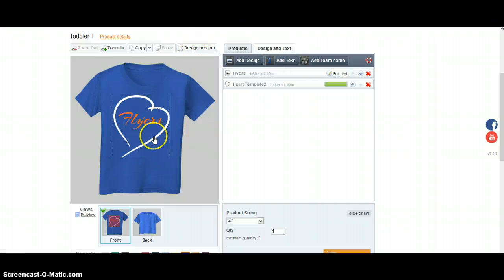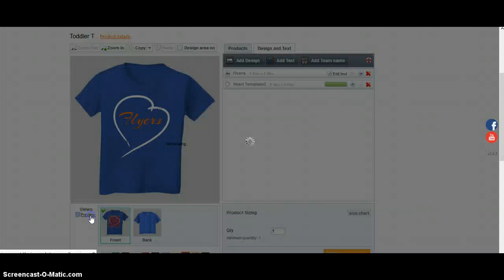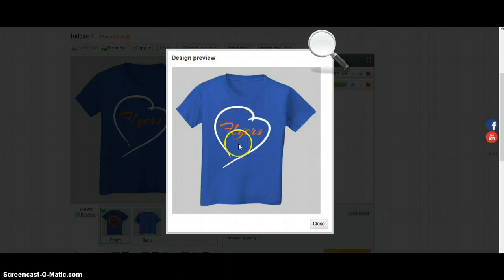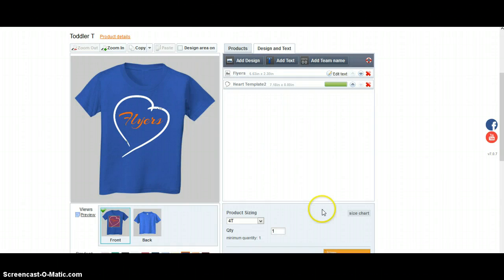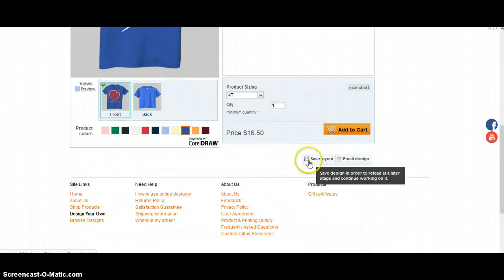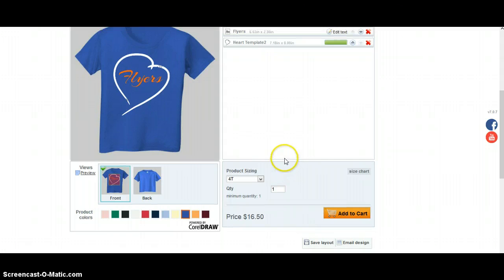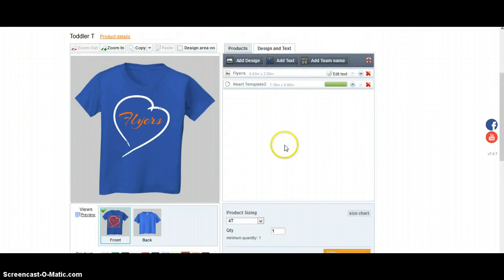Design area. Let's turn that off so we can see what it looks like. Also, we can preview it. Let's see. So that's what the finished product should look like. Okay. By the way, everything is done digitally. Unless you choose screen printing, and unless you're doing more than 10 items of the same design on the same product, you don't really want to do screen printing. It's expensive. So I would definitely stay with digital. It's a much better process anyway.